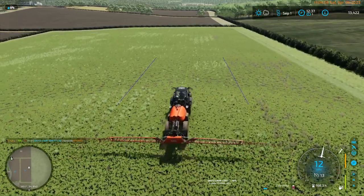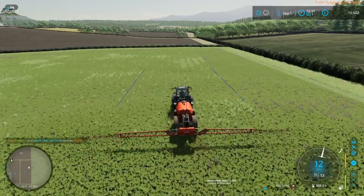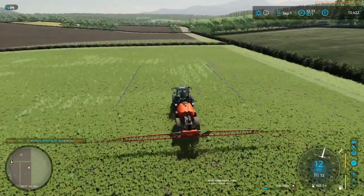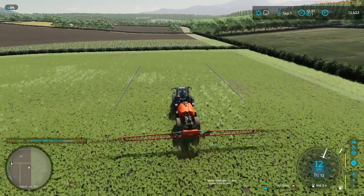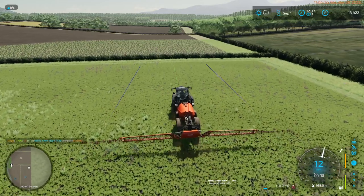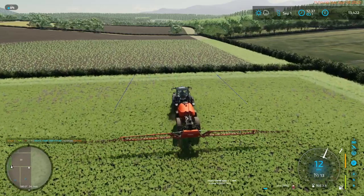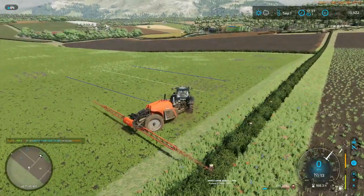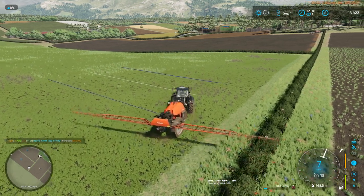I like the ability to do lots of fields. The problem is a lot of our fields have those close tree lines that just get in the way of everything. I'm kind of good with the smaller one — it doesn't really matter whether I have a big one or a small one. It's going to use the same amount of product for the same area. It's just going to take me longer driving up and down this field with a small one than with a big one.